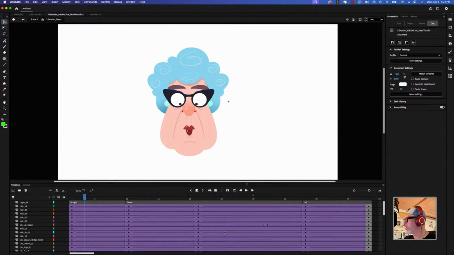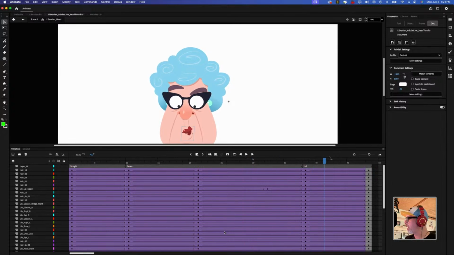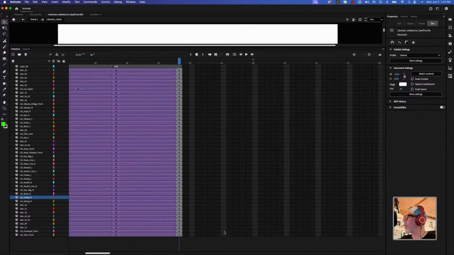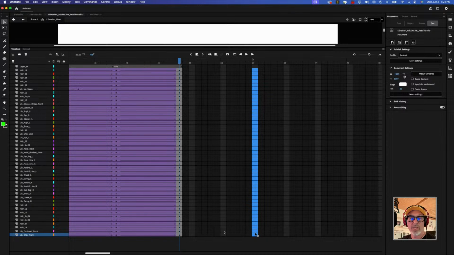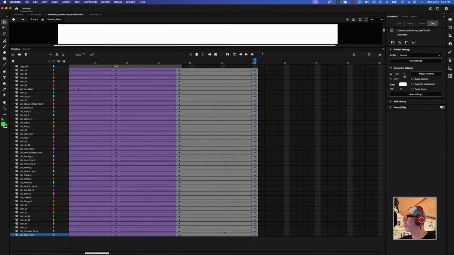What if we wanted to make her head? Right now she goes from looking at us to looking down, and then a little bit to the side, her right, our left. Let's make her turn and face the other way. So if I go and create another bunch of keyframes, let's actually go down a little further and hit F6, creating more keyframes.